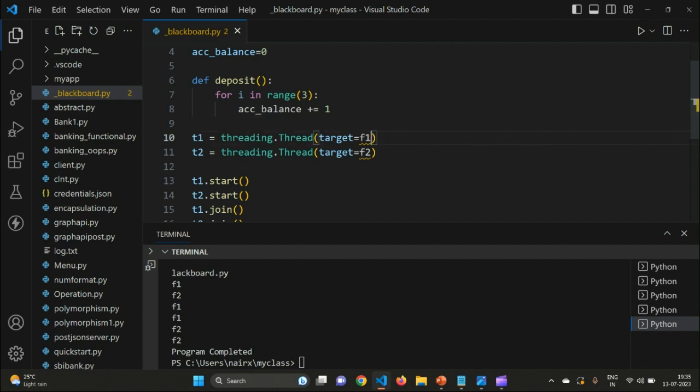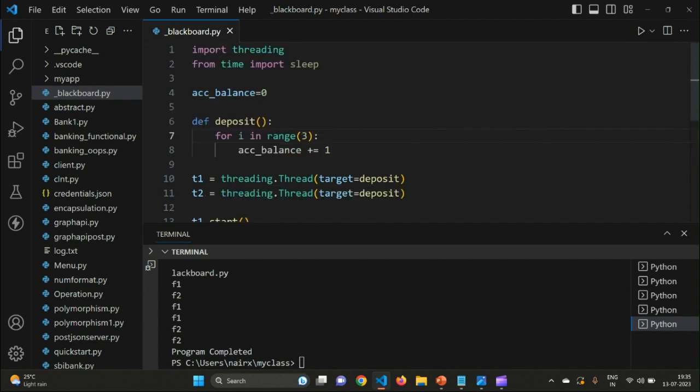So let's say we have multiple threads. There are two threads here, right? Both the threads are calling the deposit function, and they are incrementing the value of balance. Right, that means thread one will call it, and it will loop through three times.